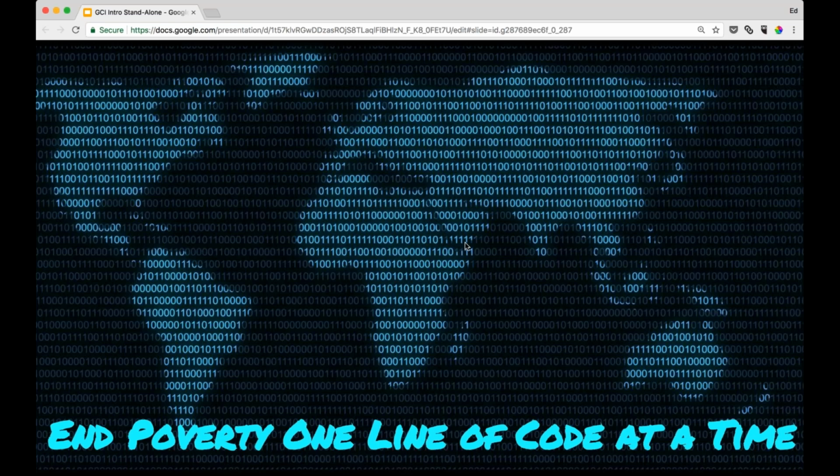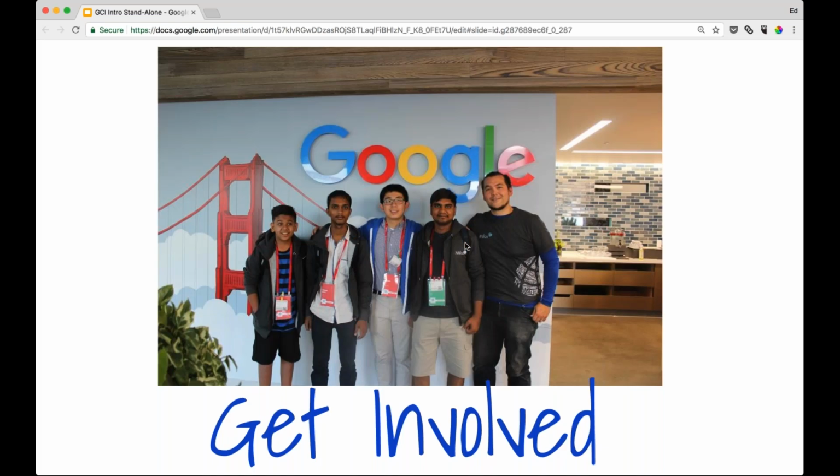We like to also refer to our mission, apart from creating technology for financial inclusion, as ending poverty one line of code at a time. So we're eager to have you work with us through Google Code and have this unique opportunity to not only learn about open source, but also give back to our incredible social mission of helping to bring financial services to the more than 2 billion unbanked and 4 billion underbanked worldwide.